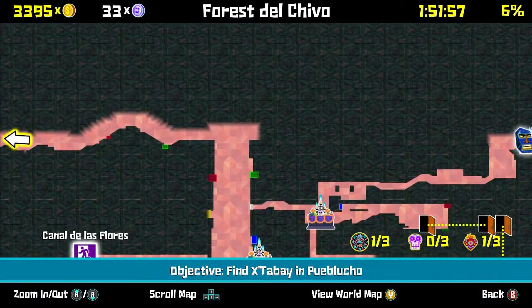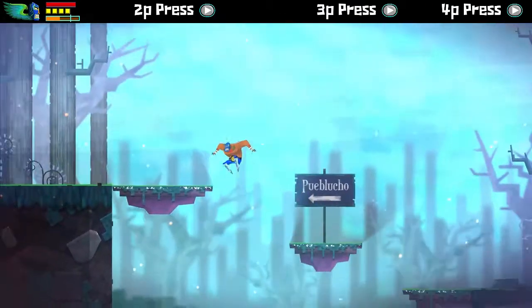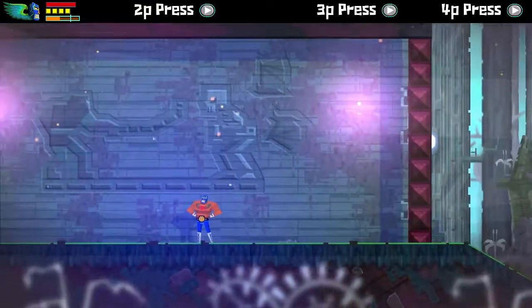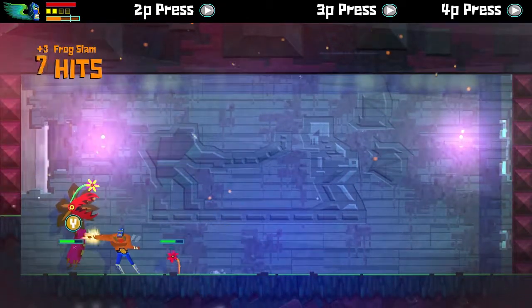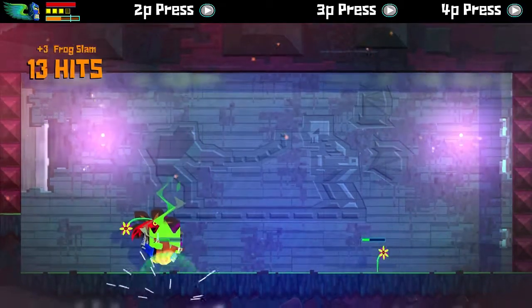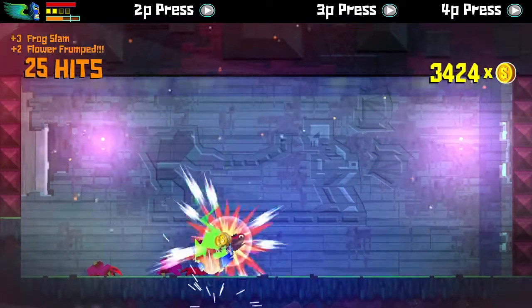You're just directed to go straight to the Puebluco at this point, and they thankfully give you a pretty straight shot forward through it. However, I'm going to be making some pit stops along the way in the original little shaft that we fell down from when Jaguar Javier made us fall down, to get some items. Also, hi, Simon in the background. Yeah, that would be Simon, because that's not Trevor's hair.